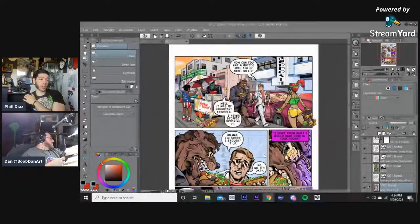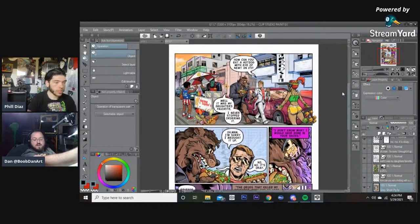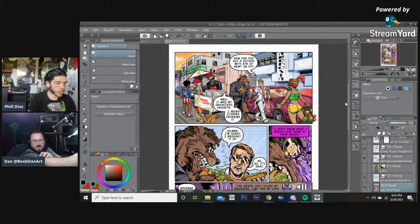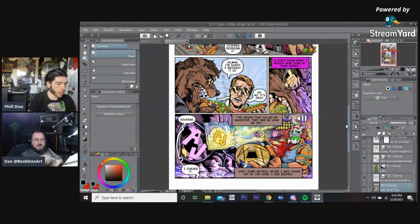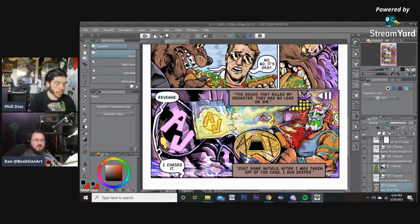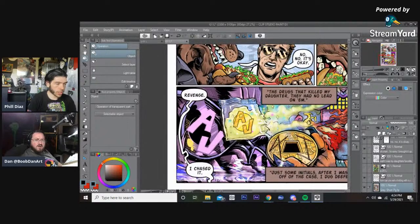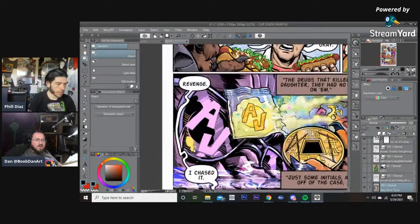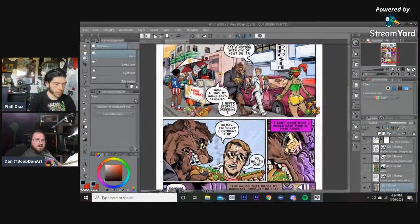Here's the finished page. I think this is where we're going to go with the page. While you were talking, I did some little edits to this. So as you can see, we've got just the intro to the Ashcan, and we're going back in time. I did this one so you, the reader, would read this first, jump down to here, and then these little flashback narration boxes. Hopefully that looks good, because the really long ones are why I throw the curves in there. It gives you something to look at instead of just a giant strip, right? So hopefully that looks good. I'm digging it. It's fun stuff.